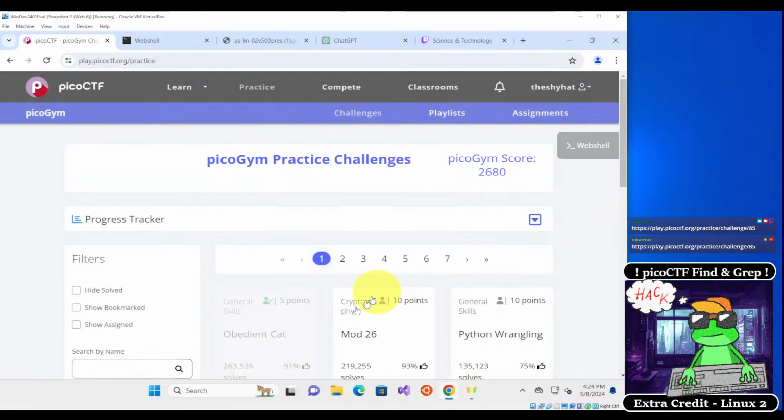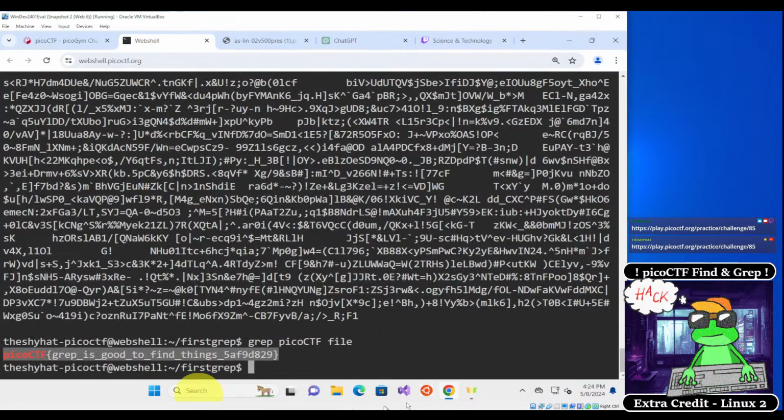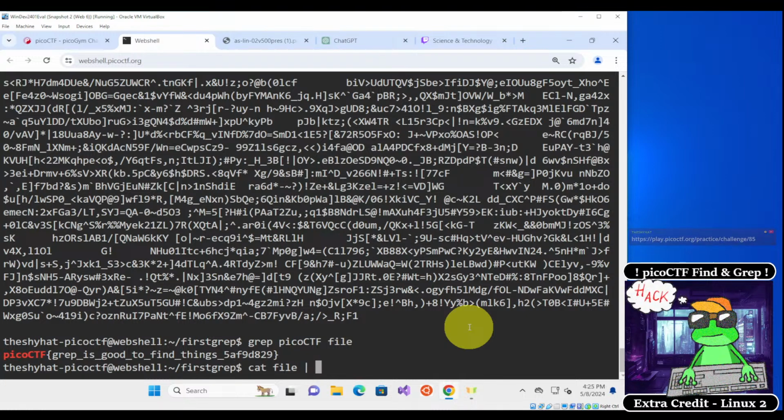All right, so let's go back to the web shell and try what emat said. So emat84 says you can cat file and then sort.